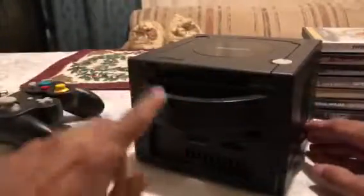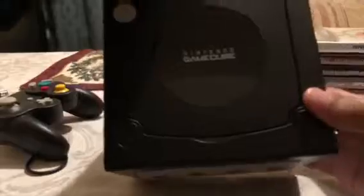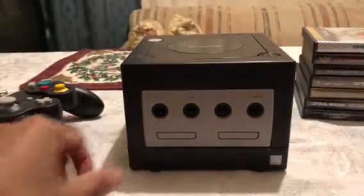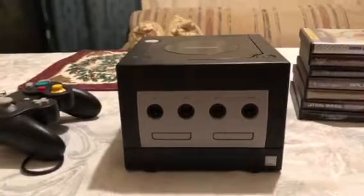I'll show you the back right here. It had a handle, so you can basically pick it up like this, and you can carry it to your friend's house. Definitely designed for small kids and stuff like that.